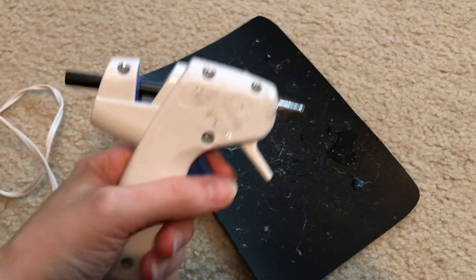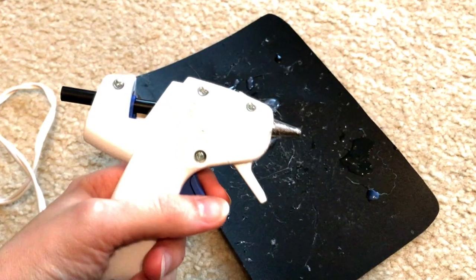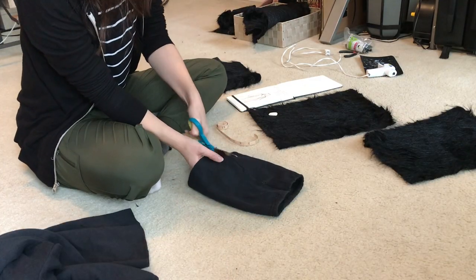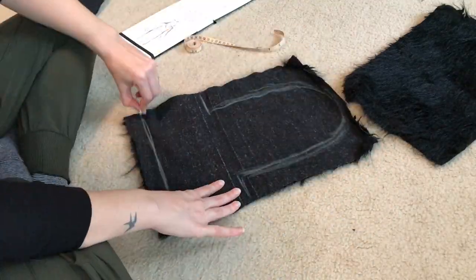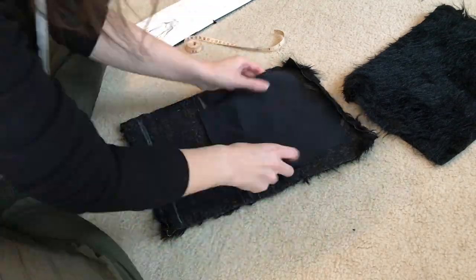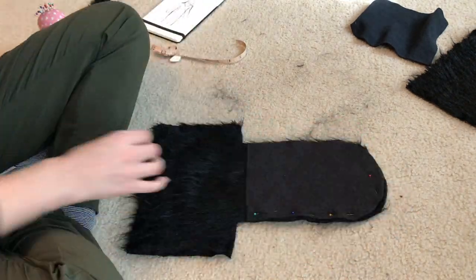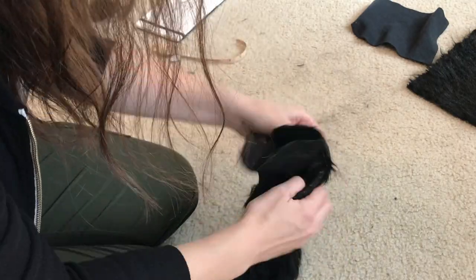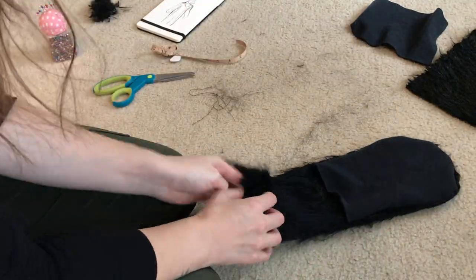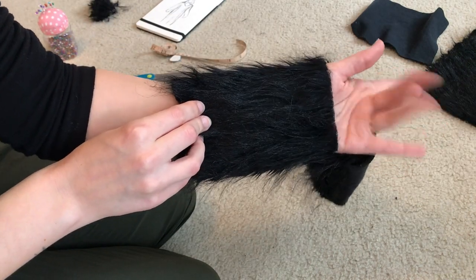Let's backtrack to the ears real quick though — I attached them with hot glue. I finally found black hot glue that's meant for fabric. Then it was on to the paws. This part was highly experimental and I'm really glad my design worked out. I wanted them to be a separate piece from the suit so that Charles would still have full range of motion in his wrists, and I also wanted them to have an opening in case he needed to use his hands. I added elastic at the cuff to keep them snug and secure.